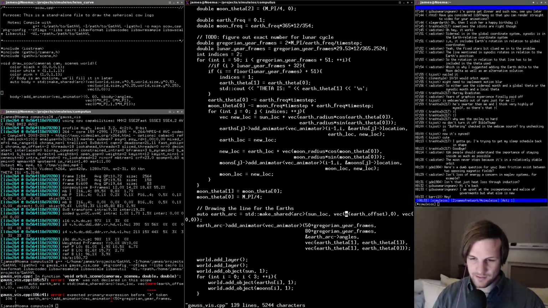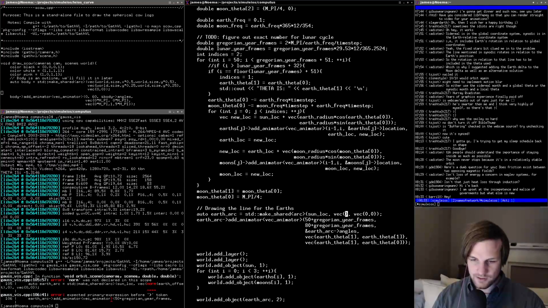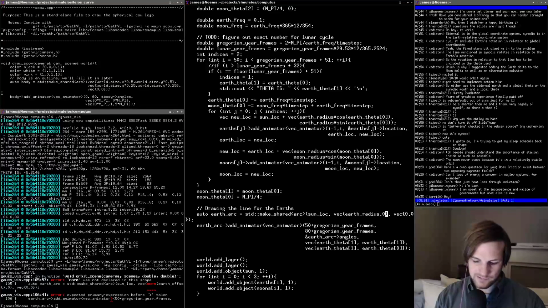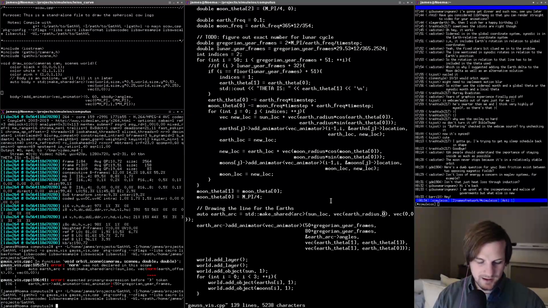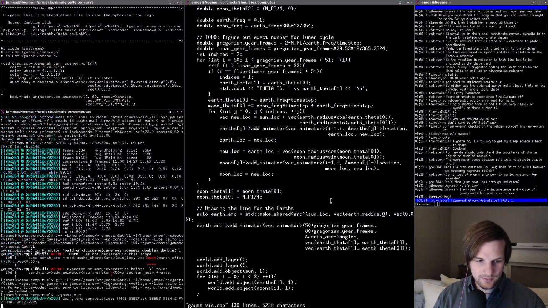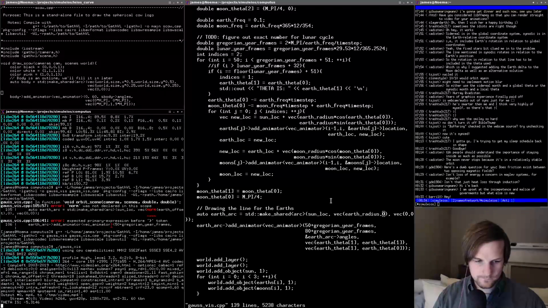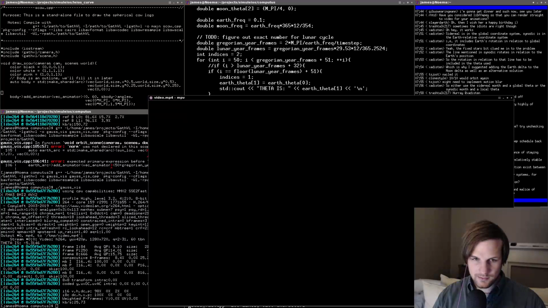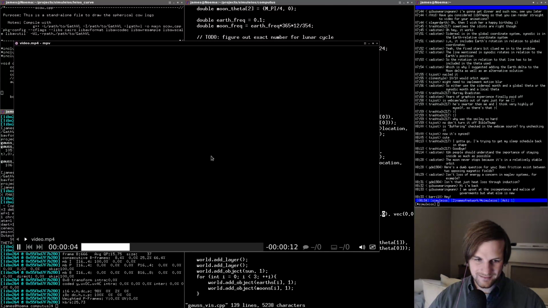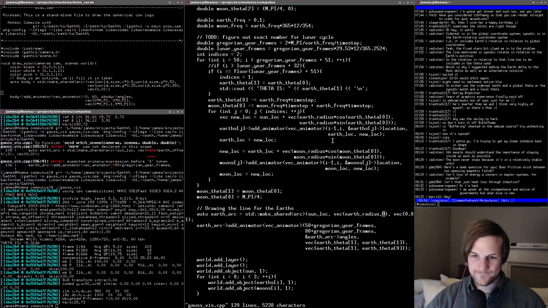So then let's do vec of, and let's give it a radius. So let's do Earth radius, 0. My guess is that API wise, this takes in a different value. Okay. Right, so we have the appropriate theta. Let's do the MPV command. It's broken. Crap. Yeah, I completely broke it. Change this to a 1.